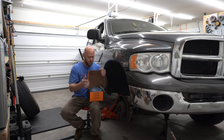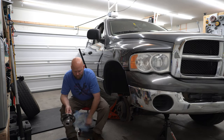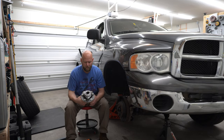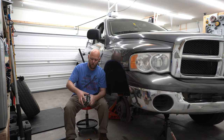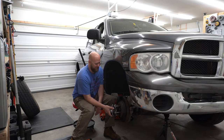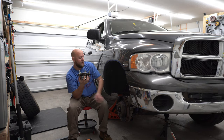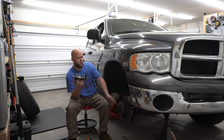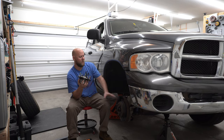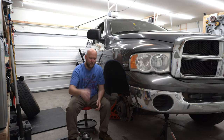A lot of people are gonna hate me when I say that. So we've got a couple of these — nice and shiny and new. They should be a fairly straightforward process. You've only got three mounting bolts, five lug, just like the ones you're taking off. Before you put in all the effort, you can match these lugs up, make sure they're the right lug size. I'd also recommend taking a lug nut off your old bearing and slipping it on to make sure it's the right thread count. It kind of sucks if you do all the work and then find you don't have lug nuts for it.